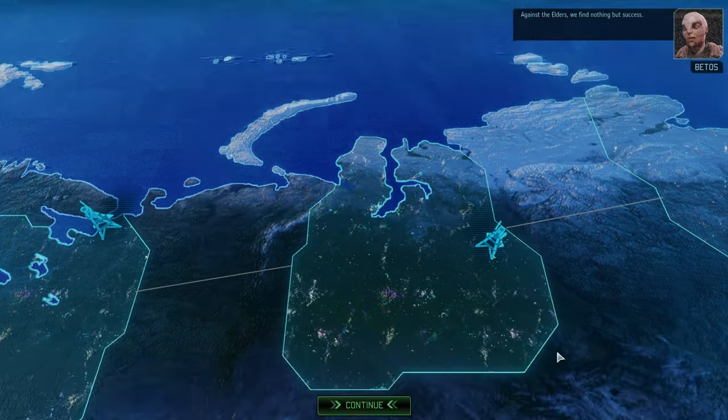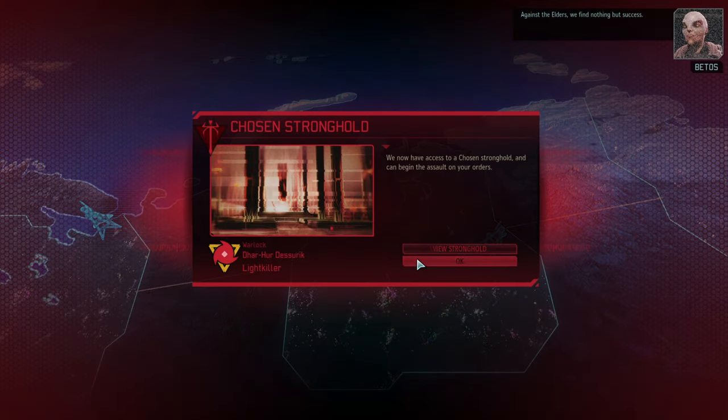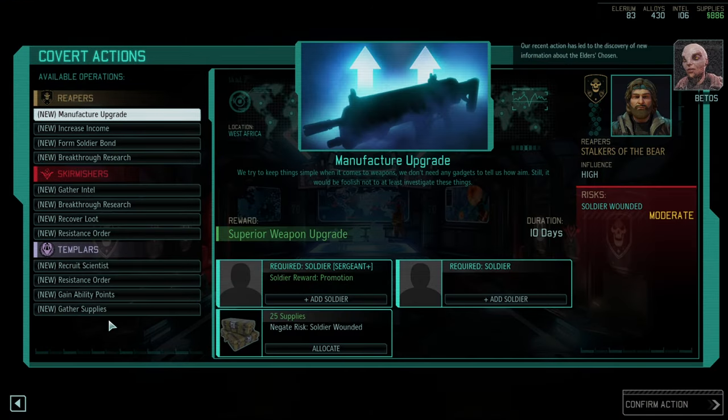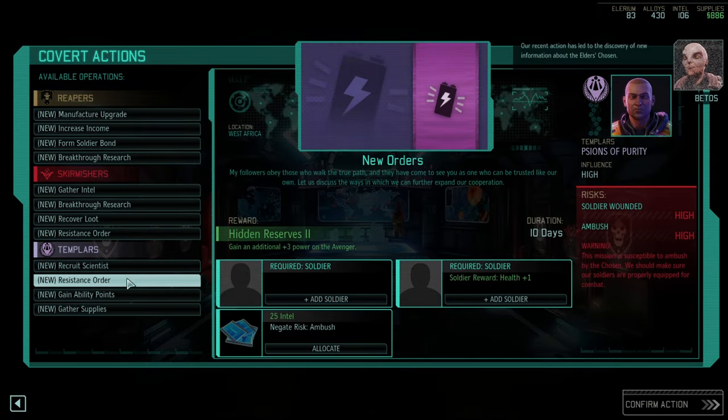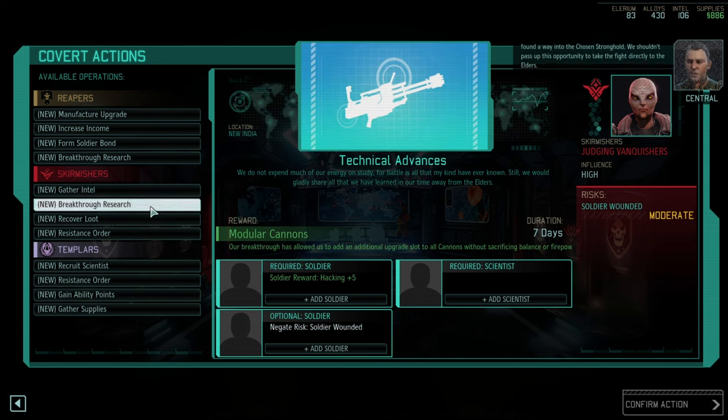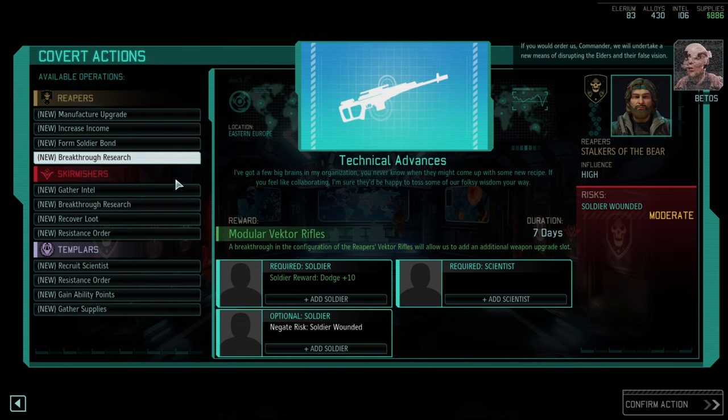Against the elders, we find nothing. Cool. We can now do two chosen missions. Scientist is good. Commander, we just heard from the resistance. They found a way. This is fantastic. We shouldn't pass up this opportunity to take the fight directly to the elders. That is good as well.